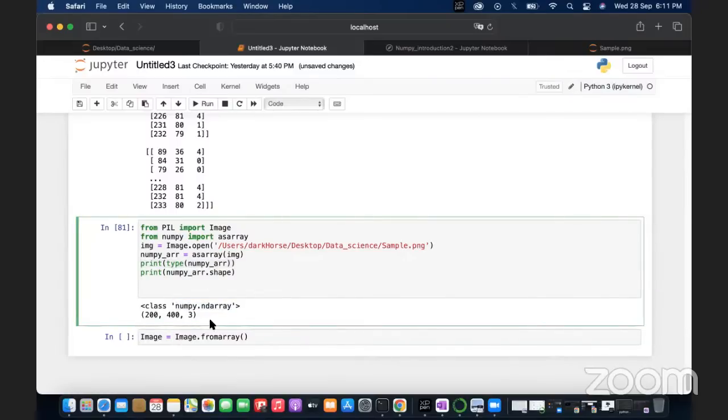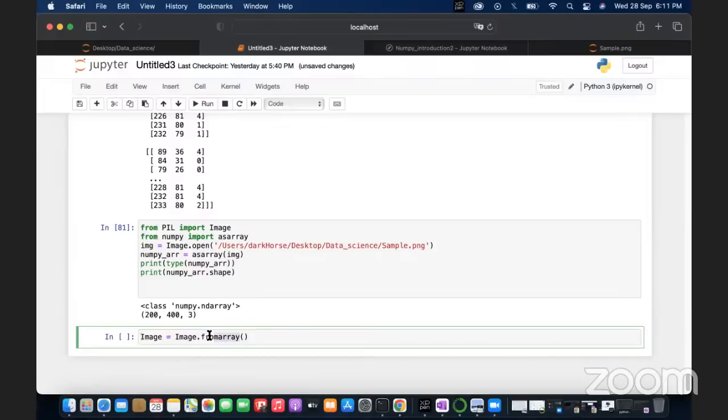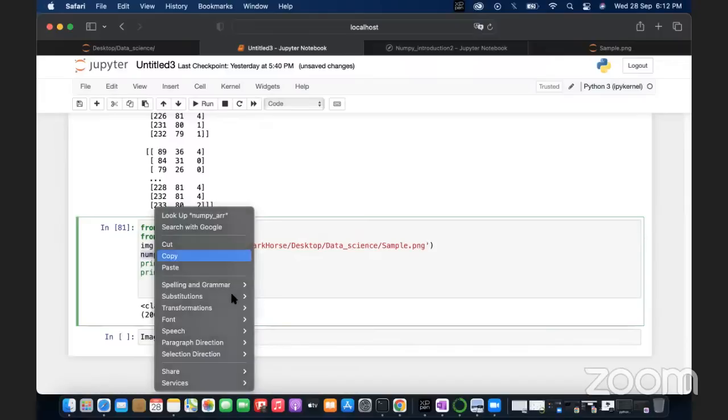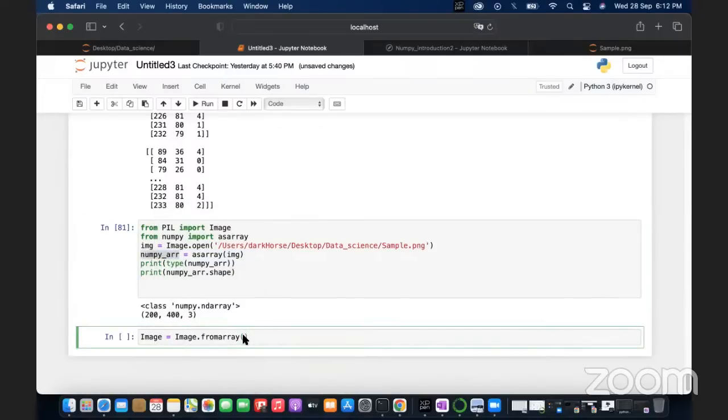Now we want to get back the image from this array. So this method is telling us that inside this parameter, give me an array, and I will convert it into an image. So I am passing this array inside this from array parameter.